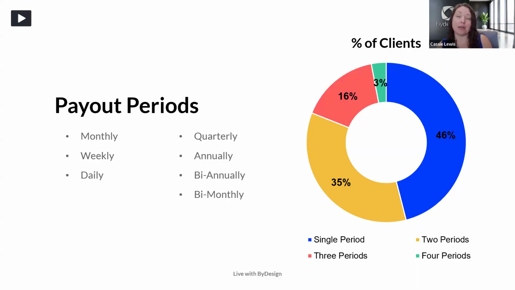Partly because we are competing with the gig economy and Uber drivers that get paid same day, DoorDash drivers, right? We're competing with that space now. So that's where we're seeing not just monthly payouts, but weekly payouts and even daily payouts. But we're also seeing some of the opposite be true. We're seeing the introduction of quarterly and annual bonuses. So it's shifting both ways from the traditional monthly payout period.